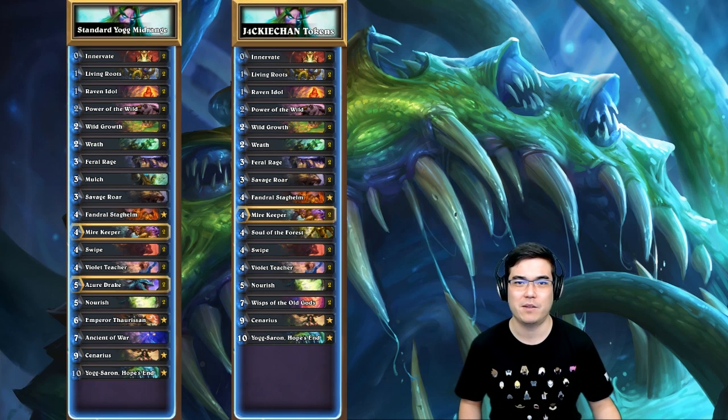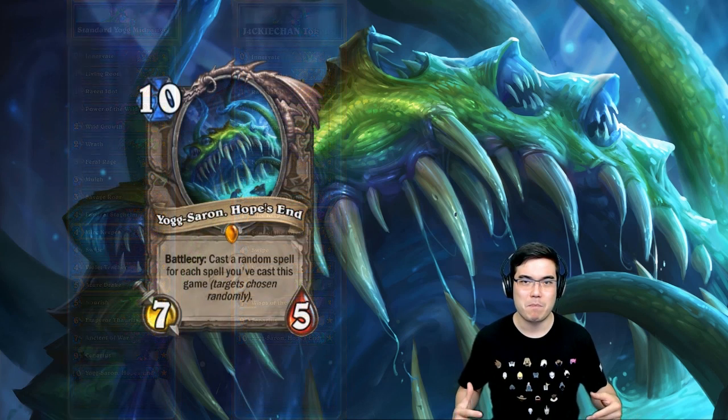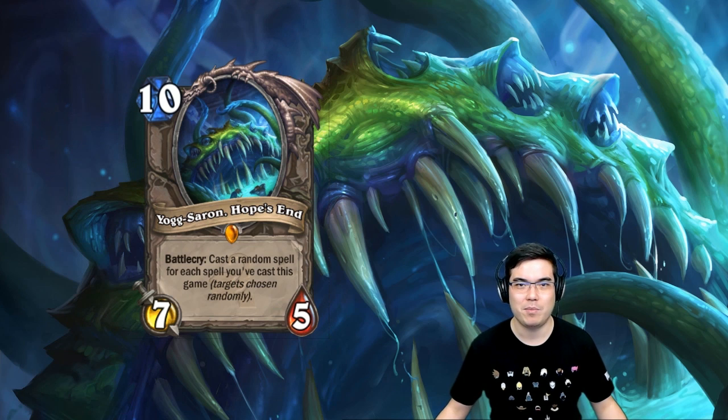So I hope you guys have enjoyed this guide, and maybe it will inspire you to check out some of the potential Yogg variations in your decks for ladder play as well.